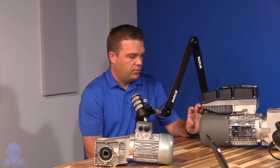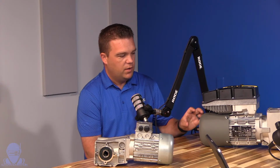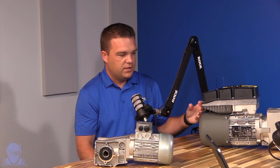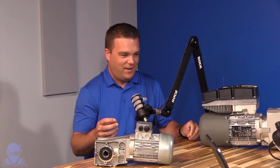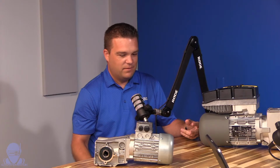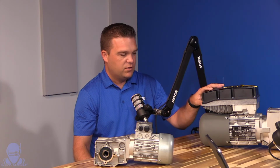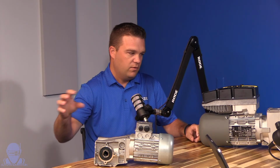So I think the Motec has a couple of really unique things that solve some industry trends. One of them is reducing energy consumption, which we talked about. If you have an application like a decline conveyor where the load is lessening, it's feeding power back. Most decentralized drives in the market now have a brake resistor. A brake resistor is essentially a hot pad that sits on the side of a conveyor and burns off energy. Not only is it inefficient, it's also a safety issue for a lot of companies. They don't like their employees being able to potentially touch a brake resistor and burn themselves. So there's a safety component to this, but essentially when this drive is regenerating, it's feeding all that power back to the main power supply to be used by another VFD, or to be used by this VFD when it needs to power back up.